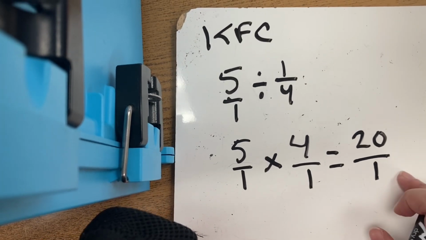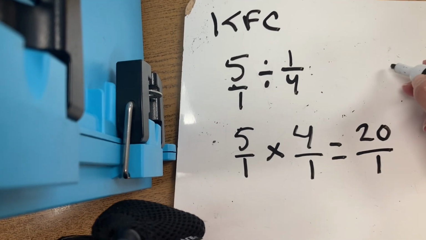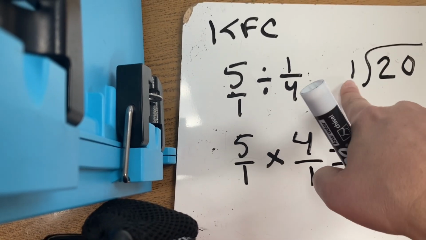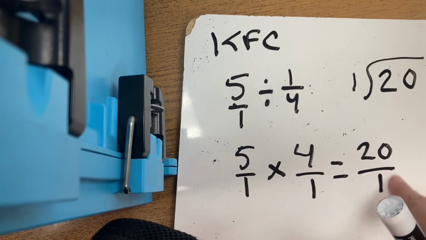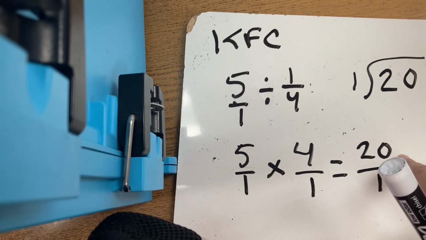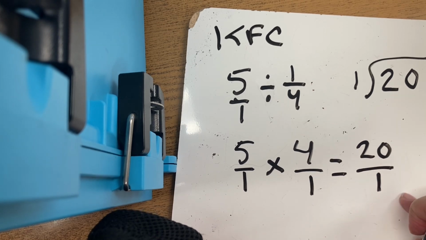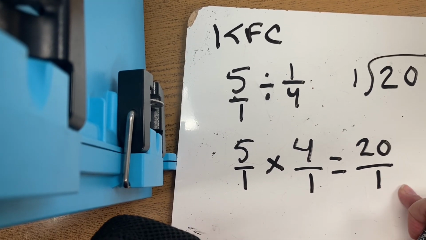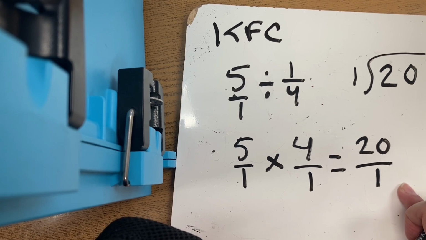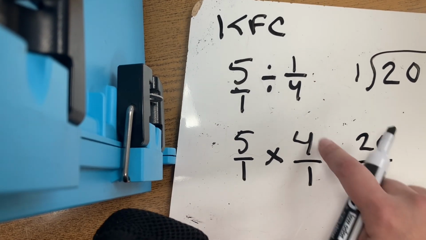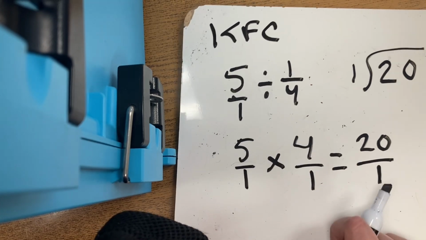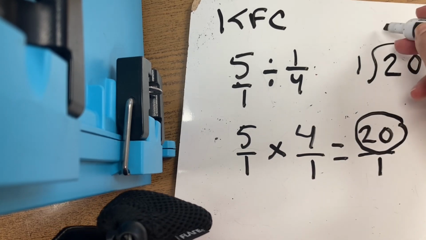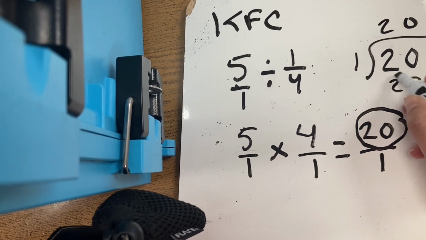And yes, this is an improper fraction, but think about it. I don't really need to do top in, bottom out because if I do, it'll look like this. We should know that 1 goes into 20. This means division. 1 goes into 20, or 20 divided by 1 is top in, bottom out, 20 divided by 1. Anything divided by 1 is itself, so 20. 4 divided by 1 is 4, 5 divided by 1 is 5. So our final answer is 20. Okay, 1 times 20 equals 20.